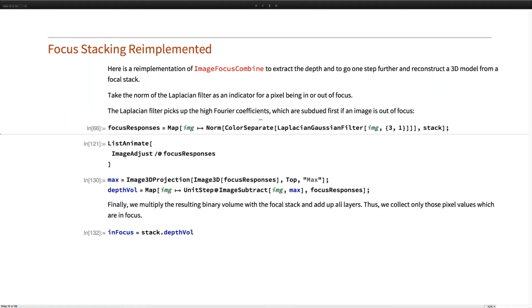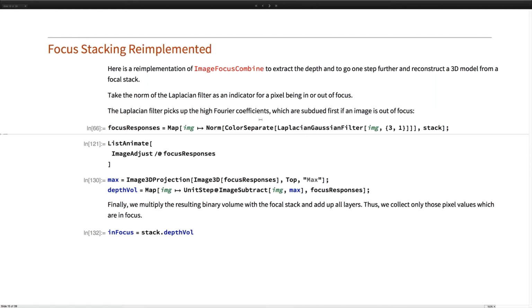Well, essentially, you have to have some feature in your image that tells you if you are likely to be in focus or not. Essentially, that means if you're in focus, you should observe sharp edges. You should have sharp image features, and that would imply that you have high spatial frequencies in your signal.